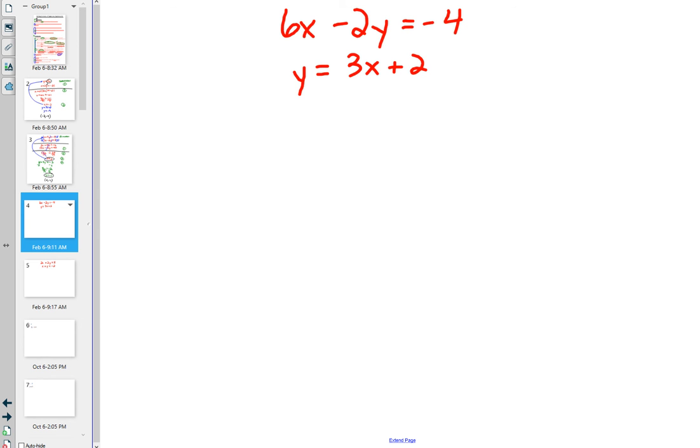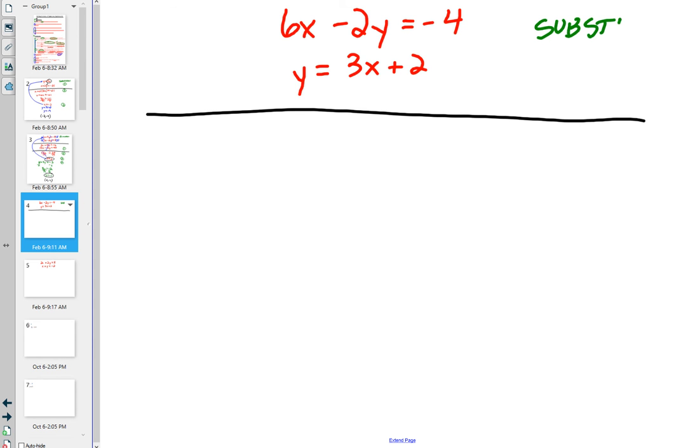Okay, so Donnie is requesting substitution. I would agree with him. I'm going to do substitution on this one. We're going to do all of these together today, and then tomorrow, that is an extension, I'll let you work it out, and then you tell me what your answer is. Tomorrow we're going to have 3 hours left. No, we're not going to. You will not have another 3-hour class with me.